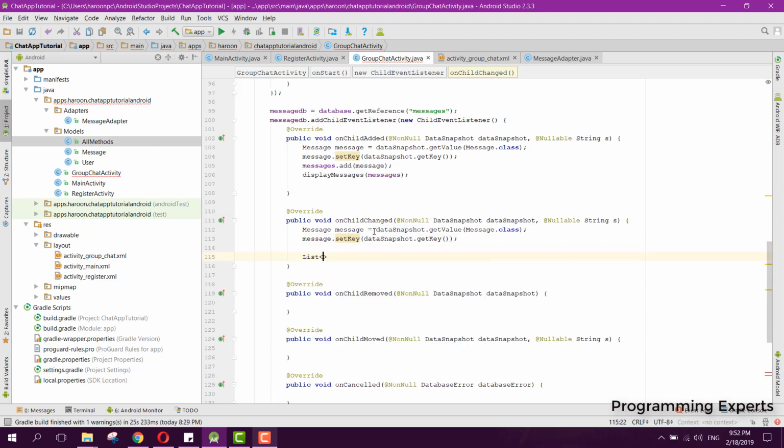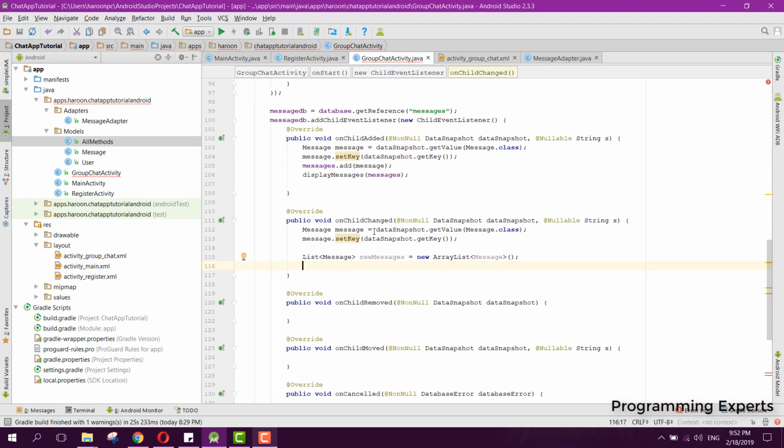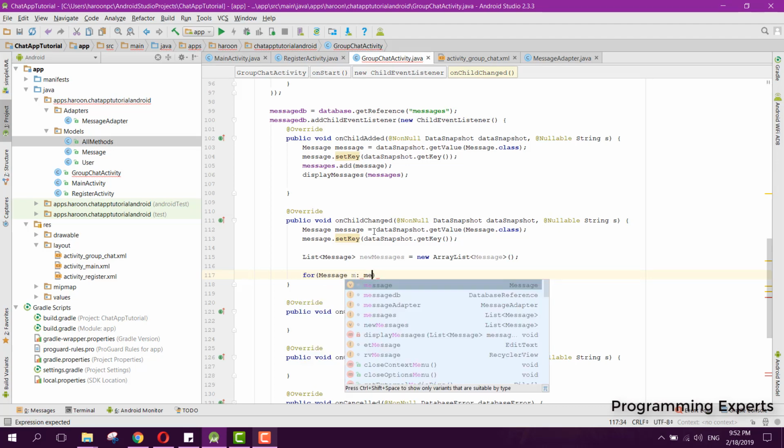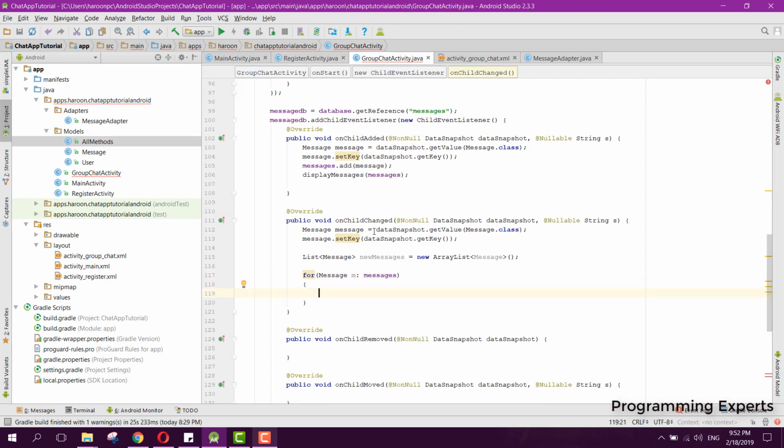Alright, then we have the list, so we can say List of type Message, and we name it newMessages, and it will be equal to new ArrayList of type Message, and then we can say for Message m in messages, if m.getKey is equal to message.getKey.